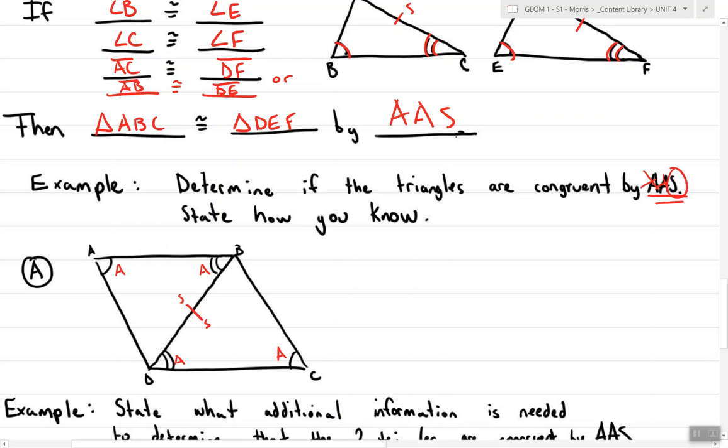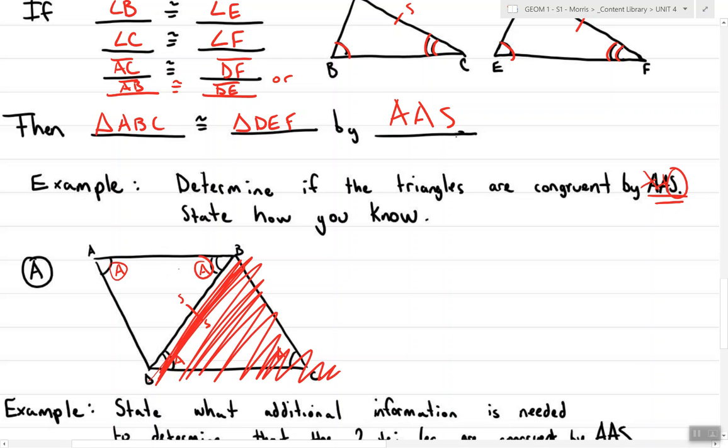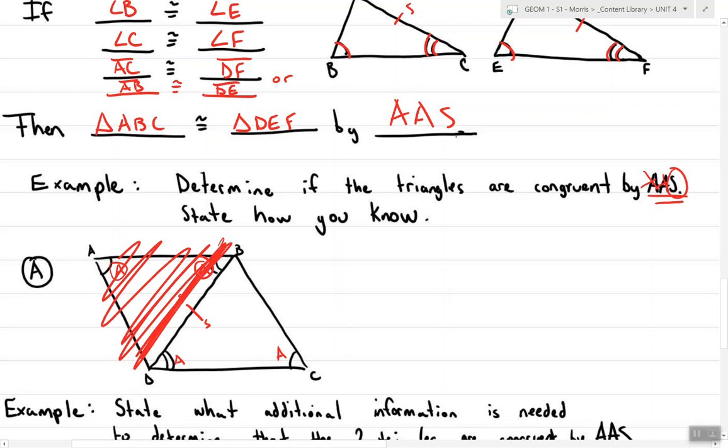Now I need to see if it's in the order angle side. So I'm going to go ahead and cross this bottom side off and just look at the top. As you can see, I have my angles here, and the side is excluded, so it's not between the two angles. Therefore, it is in the order angle side. Now let's look at the bottom one. BCD. My angle's here, my side is not between the two angles.